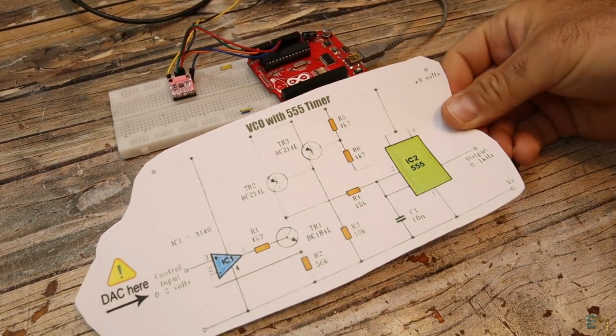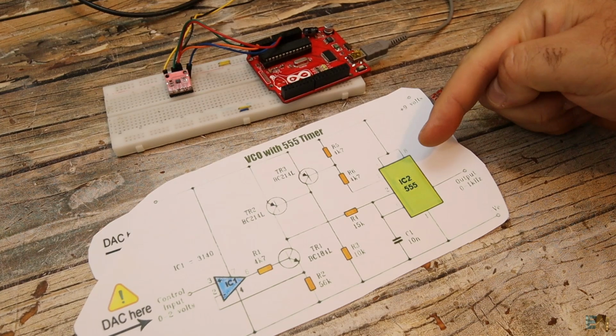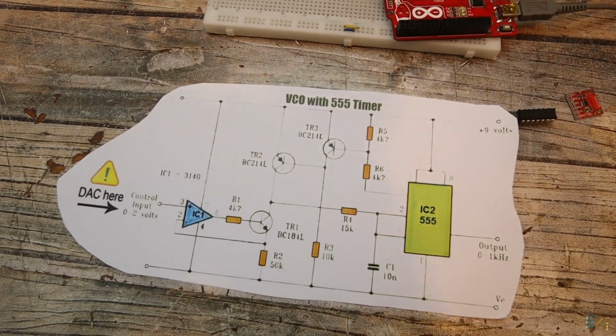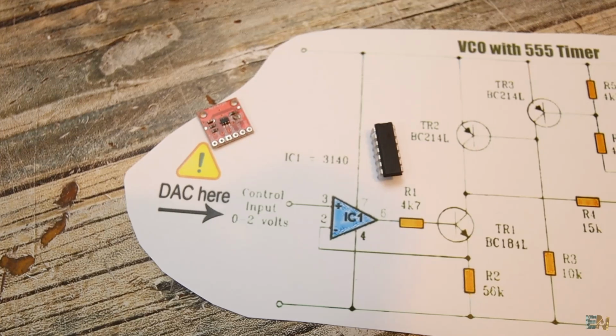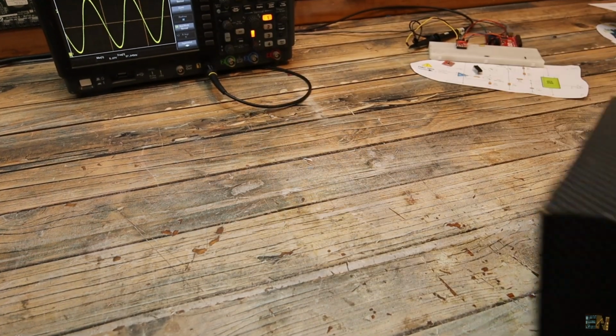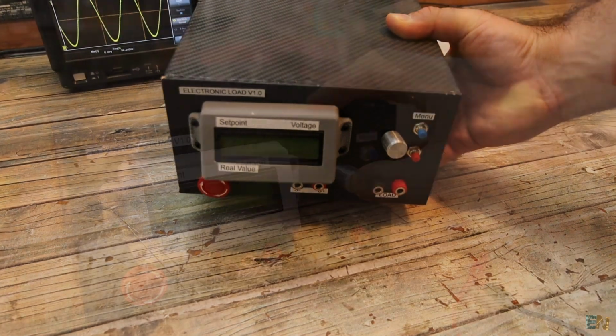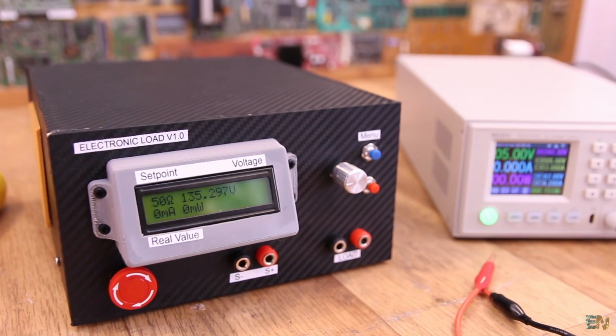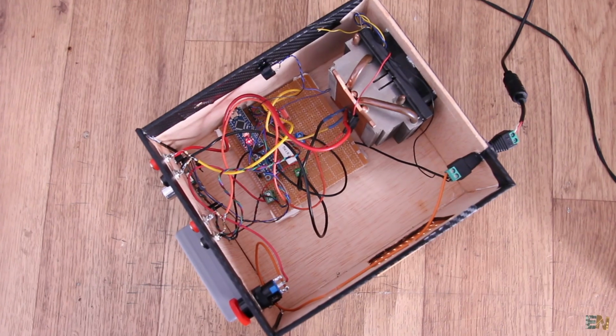And instead of using op-amps, you can make an oscillator with a 555 timer, using this circuit instead, and go up to 1 kHz. And another use is to control a load. Remember this project of a variable load? If not, you can check the video below in order to know what I'm talking about.